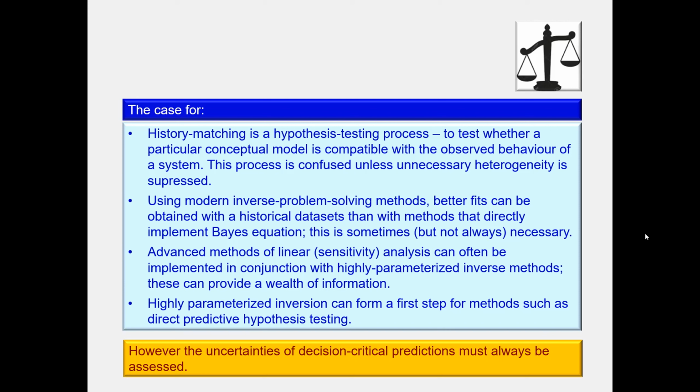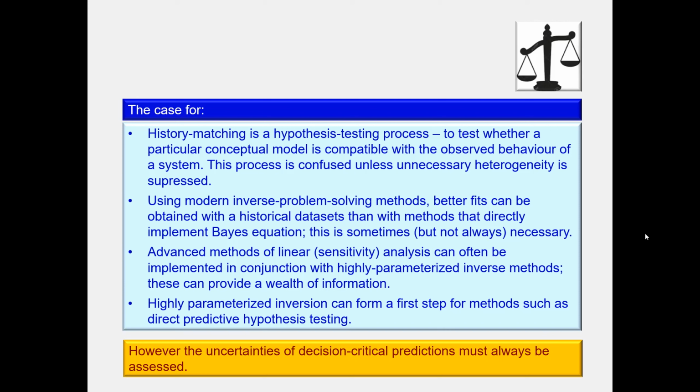And given the exploratory nature of the history matching process that we're undertaking, it will often get confusing if we're doing this with random parameter fields. It often makes sense to introduce into this hypothesis testing process only as much heterogeneity as the data set allows, and if it's too much, obviously parameters are taking on surrogate roles, obviously our concepts are wrong, and this becomes clear if we're just seeking a minimum error variance solution to the inverse problem.